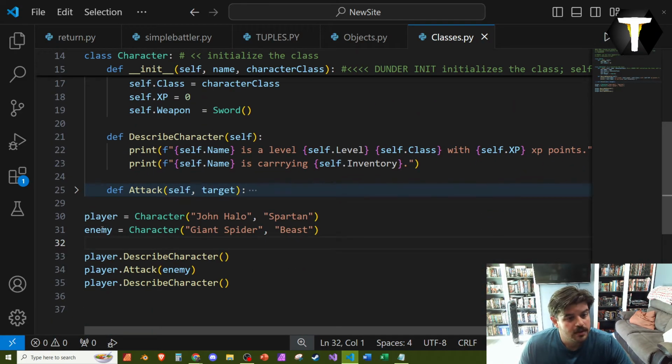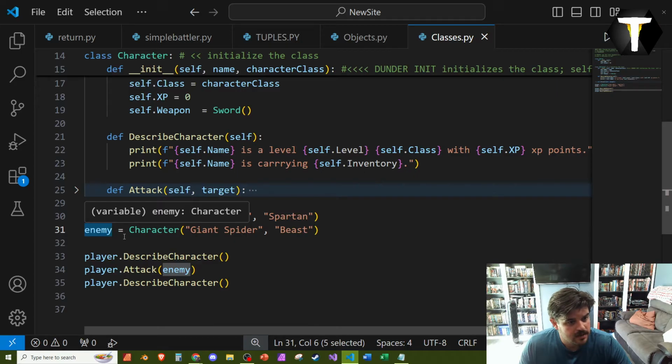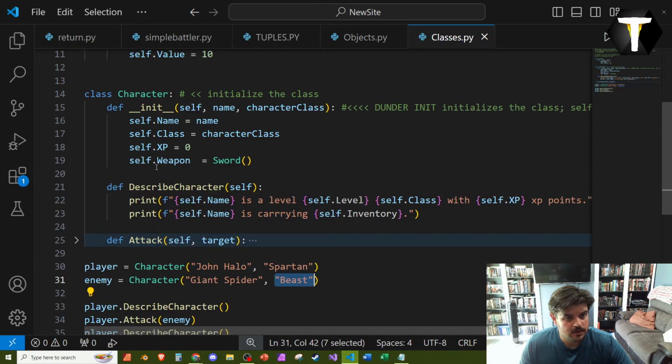Okay, then I'm going to declare an enemy instance of character class. Its self.name will become giant spider, and its character class becomes beast. Also, inadvertently and intentionally, it's going to have a sword weapon. Now, here is where simply working with classes can get in our faces.